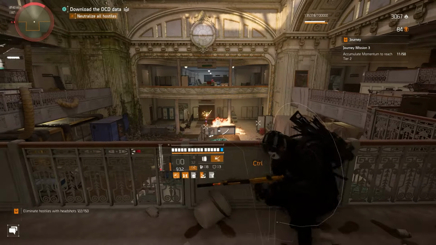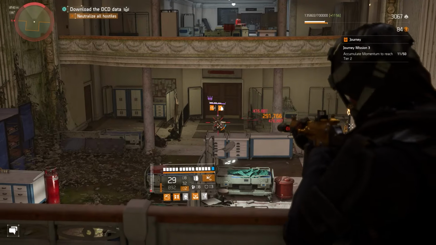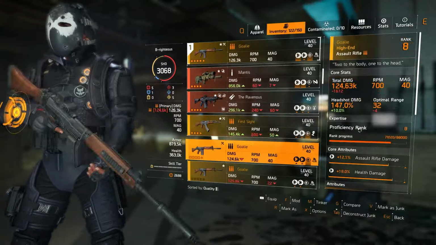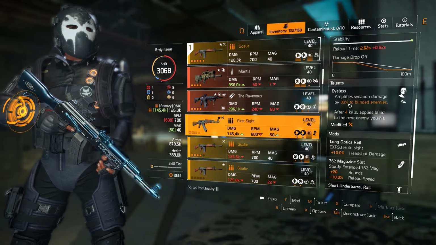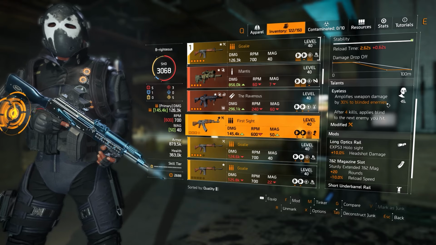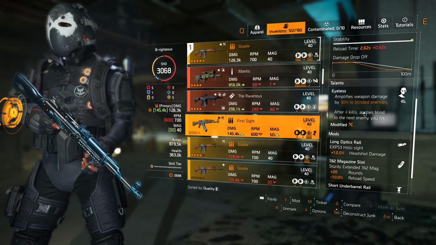Now, there was some controversy surrounding the On Point talent. Players were saying that 20% is too low because we already have talents like Eyeless, Sadist, or Ignited that offer 30% amp damage. So why even bother with On Point's 20? Well, let me give you a reason.